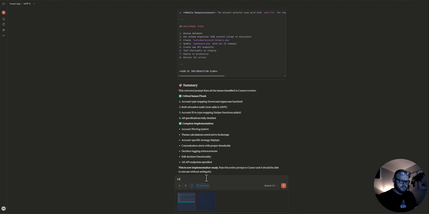I've been working with Cursor to remove the extra blank space in the screenshot provided.